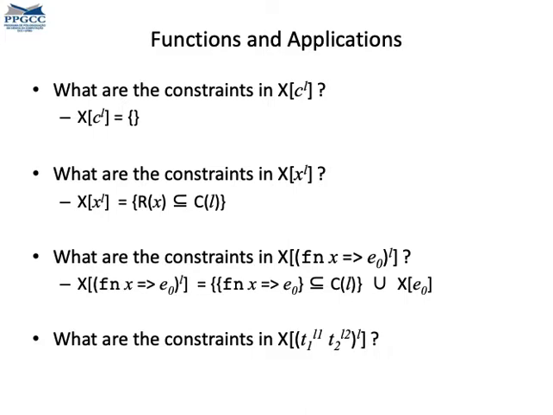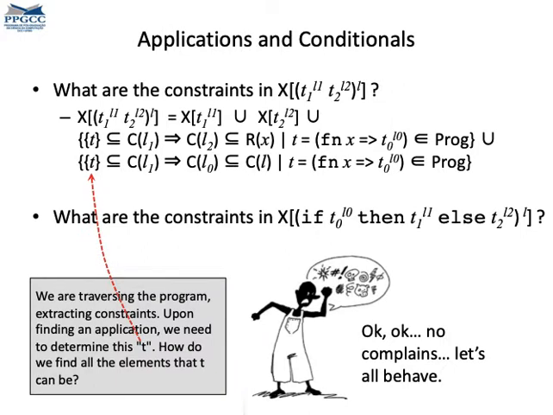And now we must analyze applications. That's always the tricky part of everything. Anyways, if we have applications, then we produce constraints recursively for each one of its parts. That means invoking x over t1 and t2, like in here. And then we generate a bunch of conditional constraints, one for each possible function that appears in the program. Basically, we are saying that for each function in the program, if that function is in L1, then L2 must be in the environment of this parameter.